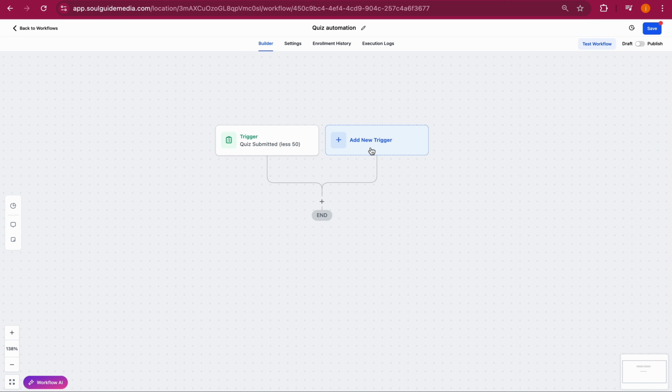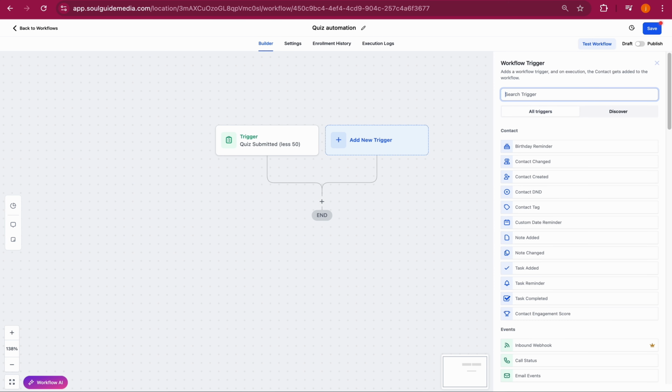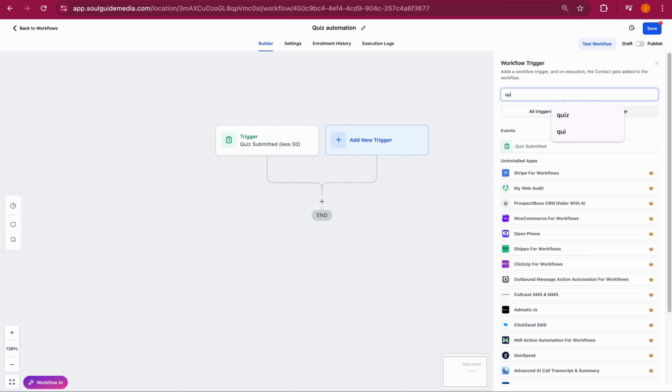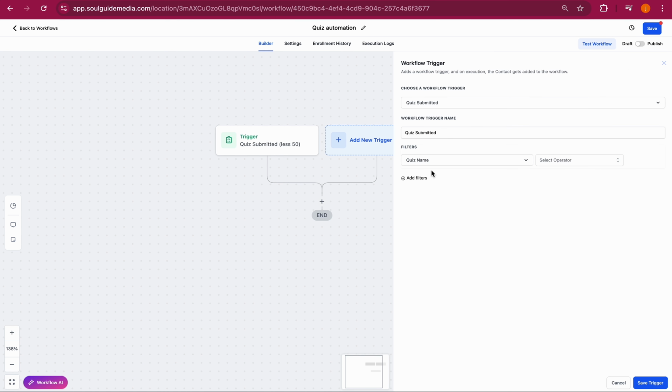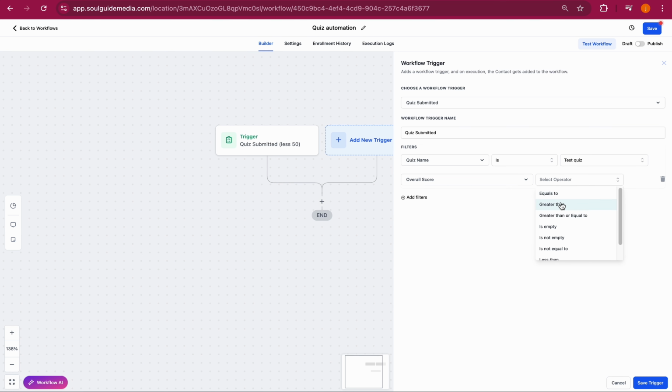Okay, gonna add another trigger. Quiz submitted. Then is quiz test, add another filter. Overall score is greater than 50.